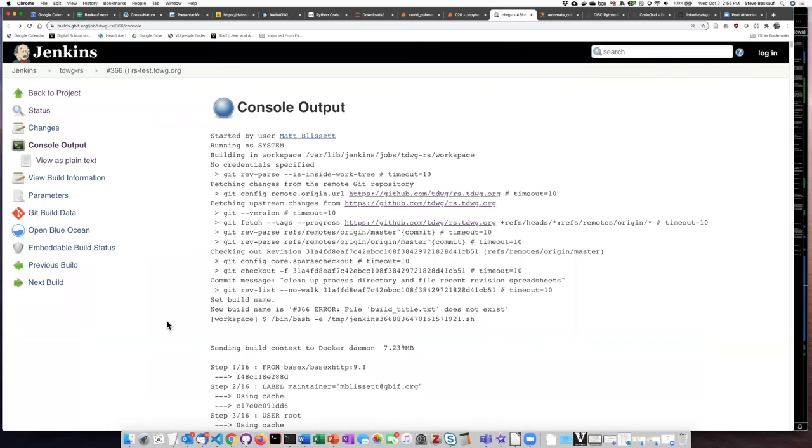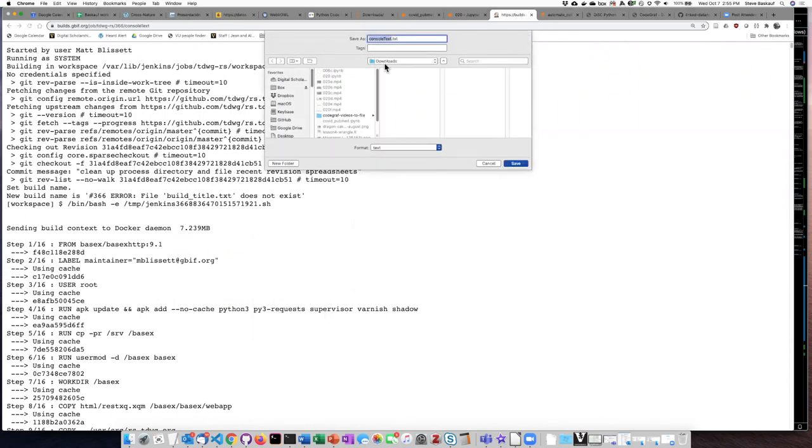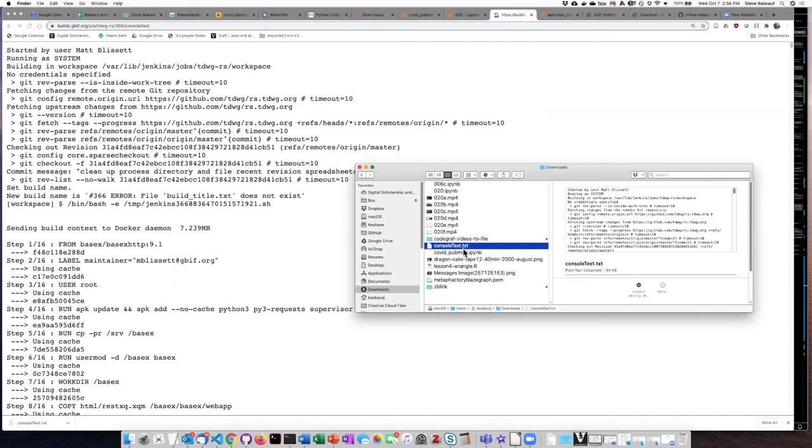Here's an example. Let's say that I have some output from a script that is running on a remote server, and I need to break the script down and pull out some parts of what has happened over the past. It turns out that I have an option to view this as plain text. That plain text is what I actually want to be able to use. So if I say that I want to save as, that is going to default to saving it in my downloads folder. So it's going to call it consoletext.txt. Let's go ahead and save that. And I see that here it is in my downloads folder.